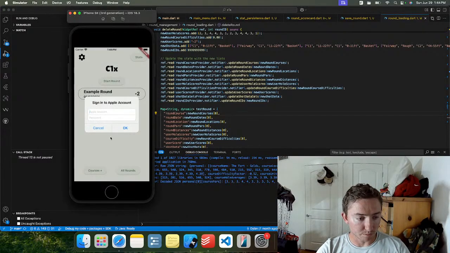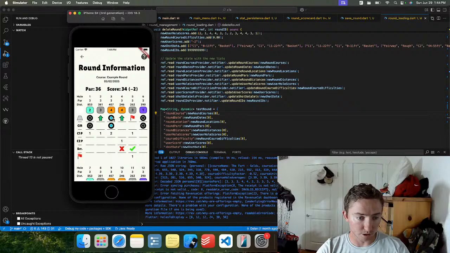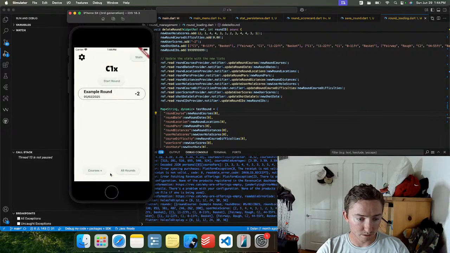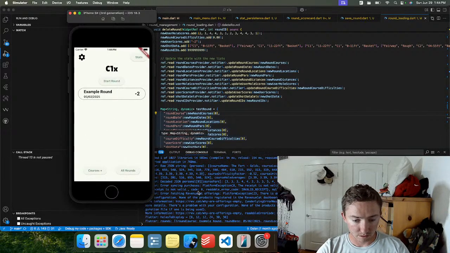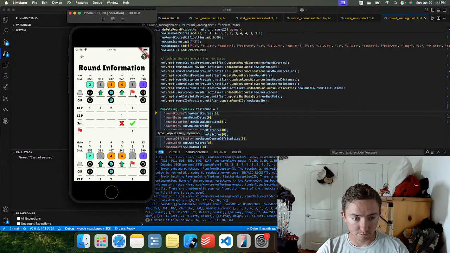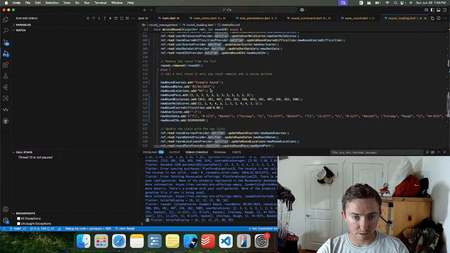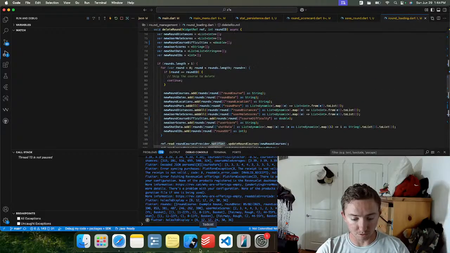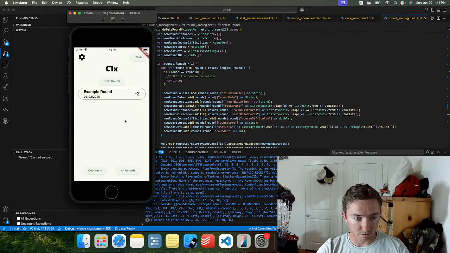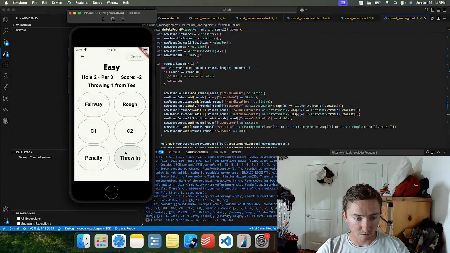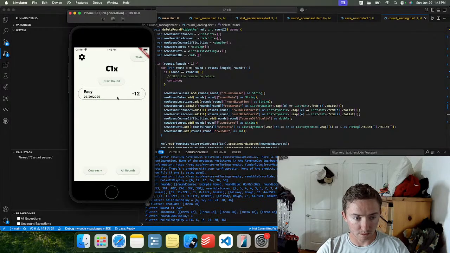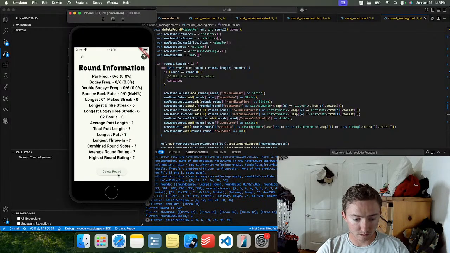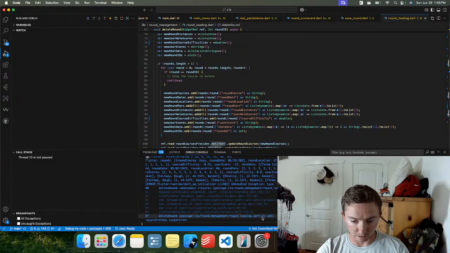All right, so now we're back to here. So if I go delete this, we should just get the same round. And I did not get an error. Still works just fine. If I don't do that, if I add a round, and then I try to delete this one, then I get an error.